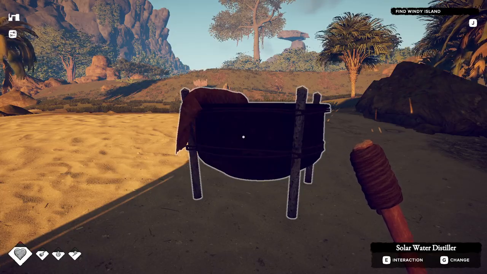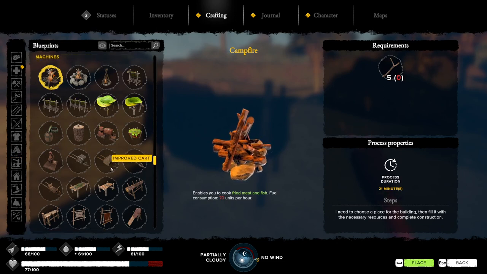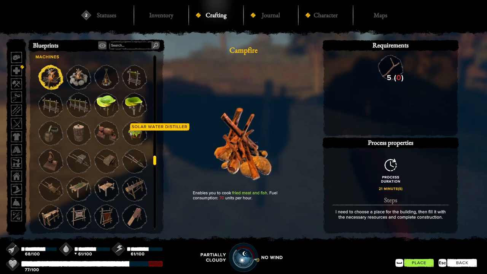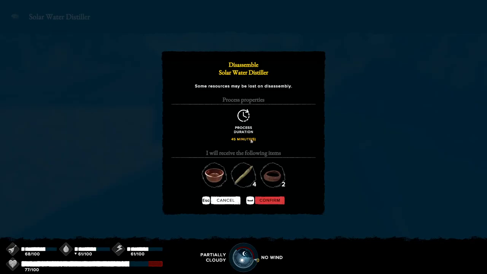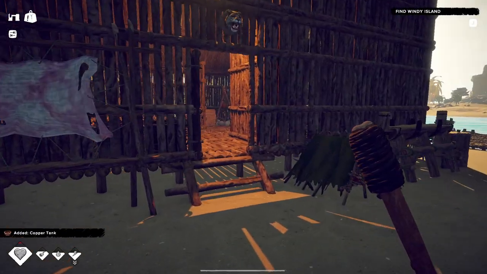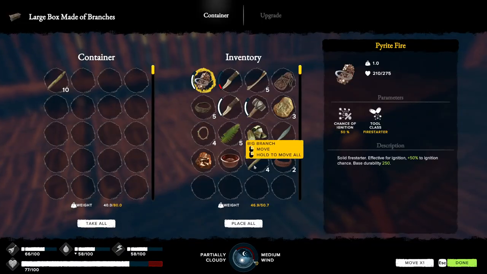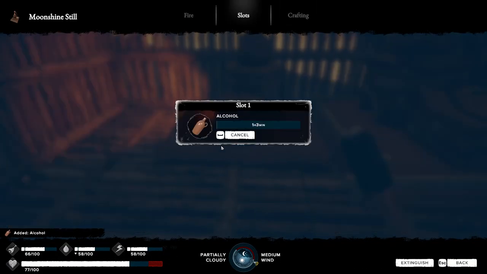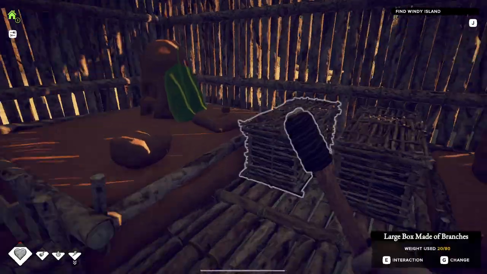Waste my time. Crafting. Machines. Where is that thing? This thing right here? Okay. 142. Want the perk point. Okay.